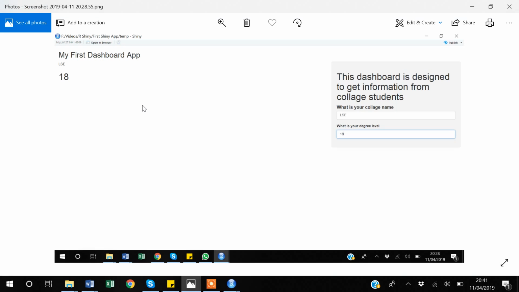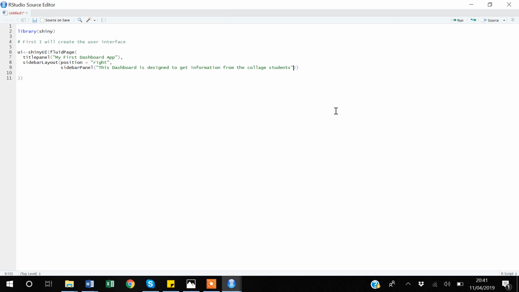So actually, if you go back, this is just the first line, but I also want to add other lines. So this is my first text, the first line of the code, but I also want to add another line.